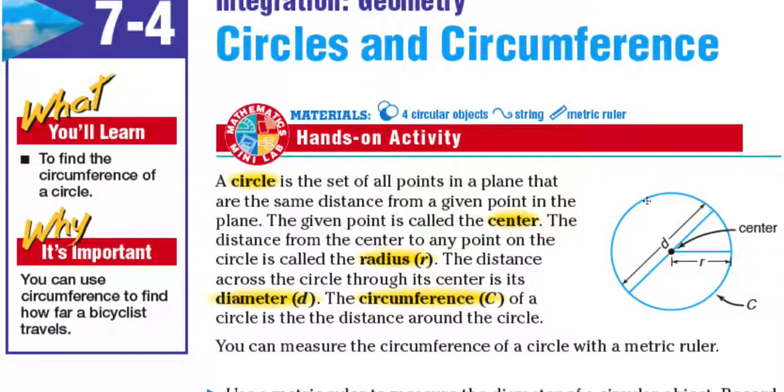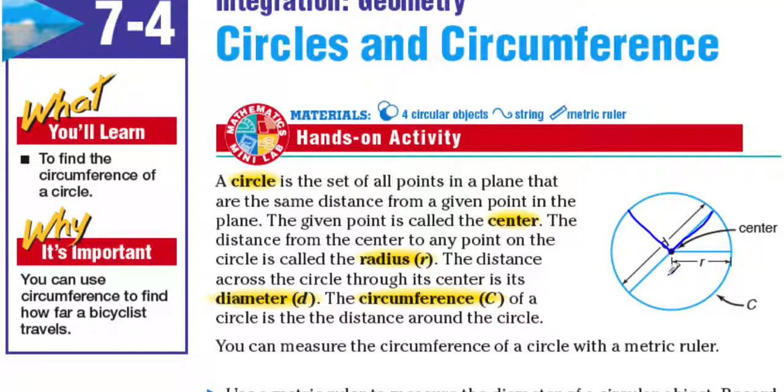So let's take a look at this circle and let's look at all the definitions. A circle is basically that one. You know that already. A given point in the center is called the center, and this is the center of our circle right there. The distance from the center to any point on the circle is called the radius. So this is a radius right here. This can also be your radius if it's only half the line right there. Another radius would probably be that one.